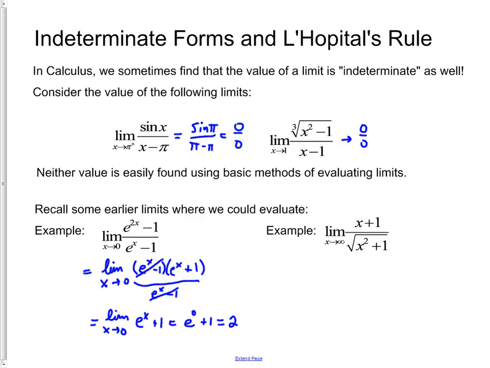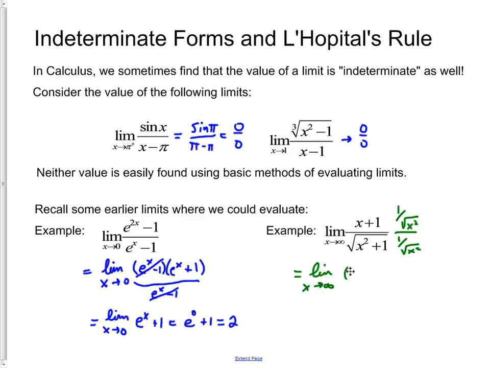Another quick example of this sort of method is a limit as x goes to infinity. This was one where we had to use a special kind of expression algebraically. The way that I demonstrated this was to treat this as the square root of 1 over x squared, and of course, this is also 1 over x squared. We want to make sure that we're consistent. When I do that and take my limit as x goes to infinity, I'm looking for a way to get something like 1 over x to the something, which is going to give me 0 as x goes to infinity. So what do I get here?